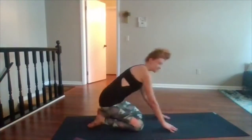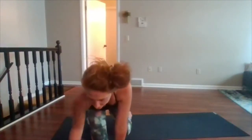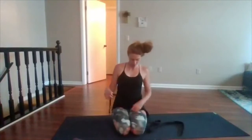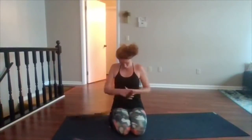And then go ahead, sit back, grab your strap, belt, whatever you have. We're going to go back to arms and shoulders. I just want to give us a unit of measure here. If you don't have a strap, you can do this with hands around the waist, around the ribs.